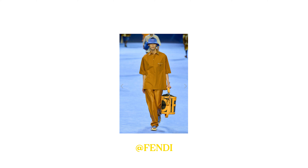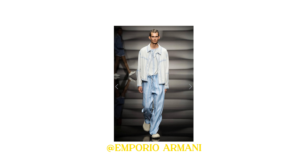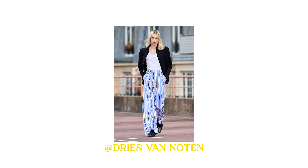Another brand implementing much more flowiness into their shirts is Uniqlo — I actually got one of their shirts, so that's another example. The reason I really love this trend is the amount of breathing room. As a guy, whenever I'm wearing a shirt that isn't sweat-proof, I hate the feeling of the shirt sticking to my back. A flowy shirt — whether a button-down or a silhouette-focused shirt — allows you to breathe a little, especially your upper body.